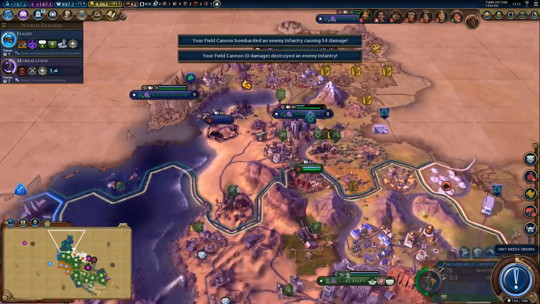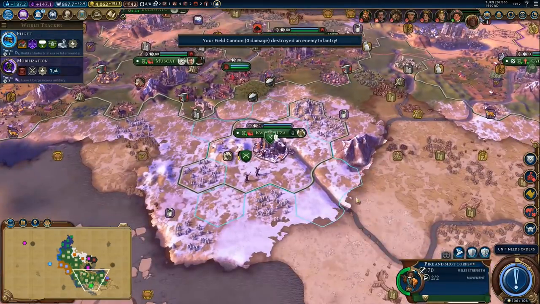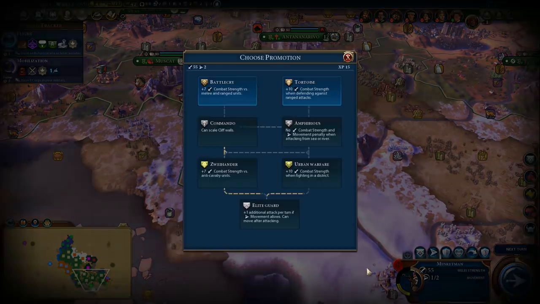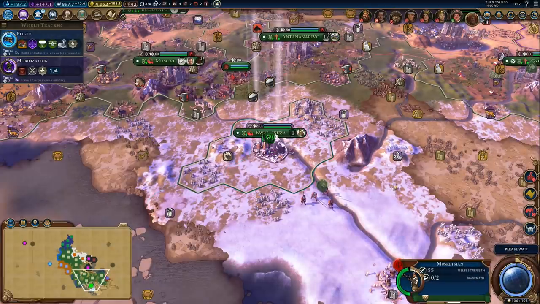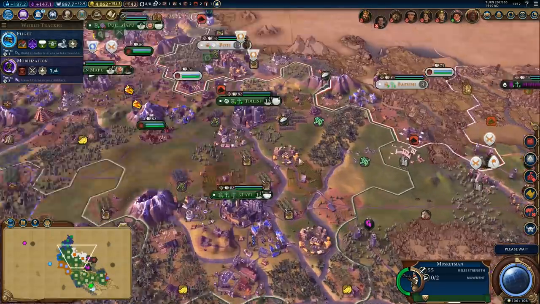We pretty much got this. One or two more turns should do it. We got a promotion. Battle cry is good. And we still got 4,000 gold.